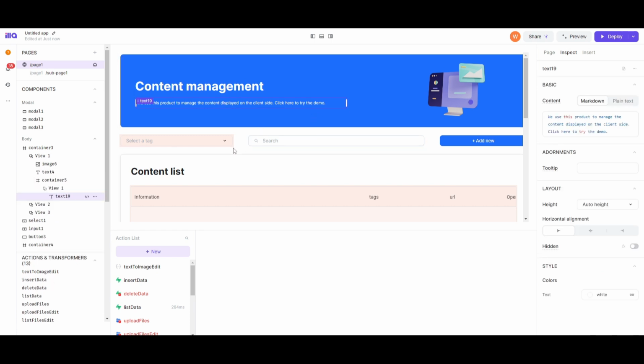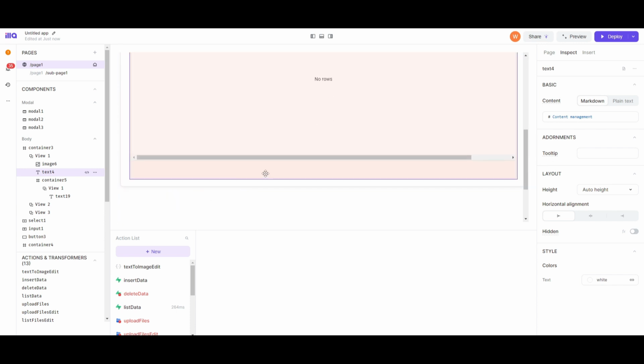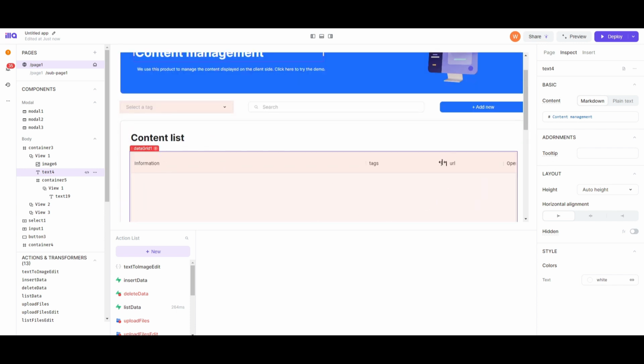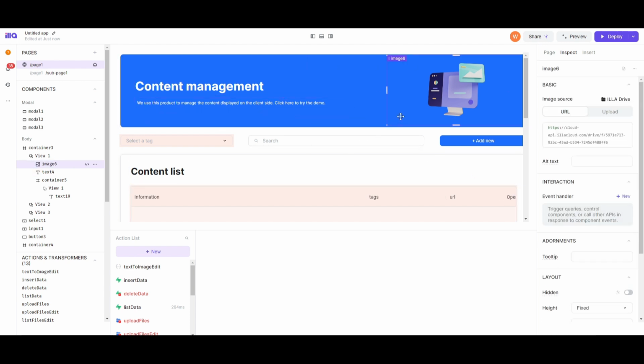Once you have done that, you can simply click save, and you can see that it has already created your content management application. You can configure this further by editing the text, obviously adding different buttons, and you can then configure even the content list even more. And this is by basically using the different drag and drop features to play around with your UI. So you can even go further by deleting some sections that you don't want, sorry, and you can even add things as well, where you can just simply click on the new button, add some sort of AI agent, add a different resource or a transformer.